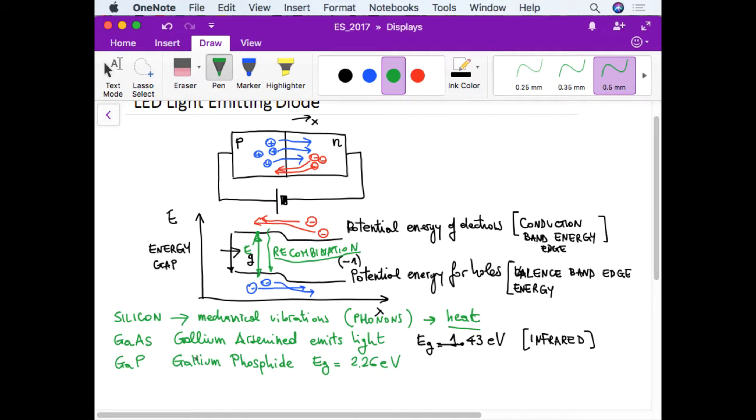Actually, it's the most common one, I would say. And then there is gallium nitride. This N stands for nitrogen, which is azoto in Italian. It's probably the most important material for LED applications now, which has an even larger energy gap. It's 3.4 eV, so it's blue, a little bit above the blue. Gallium nitride is used for the blue LED, for the blue laser. The blue laser is the laser for DVD and other optical high-density storage mechanisms. And of course, there are other materials, and one can mix different types of materials in order to adjust the gap and emit light at the energy, which means at the frequency, one actually wants.